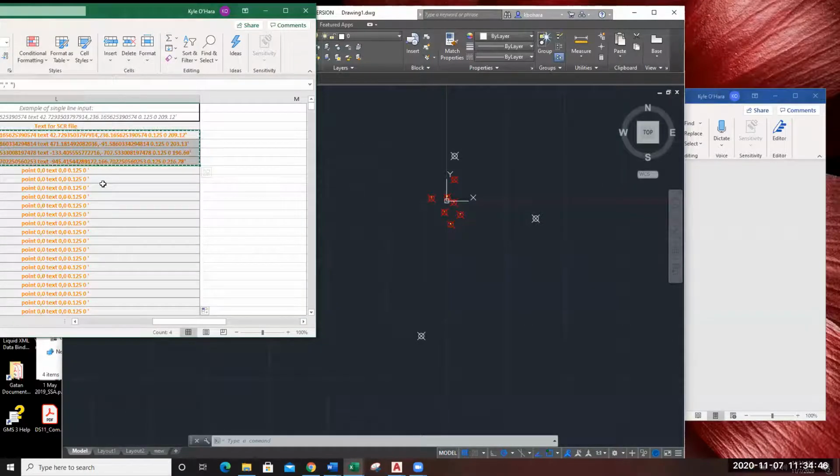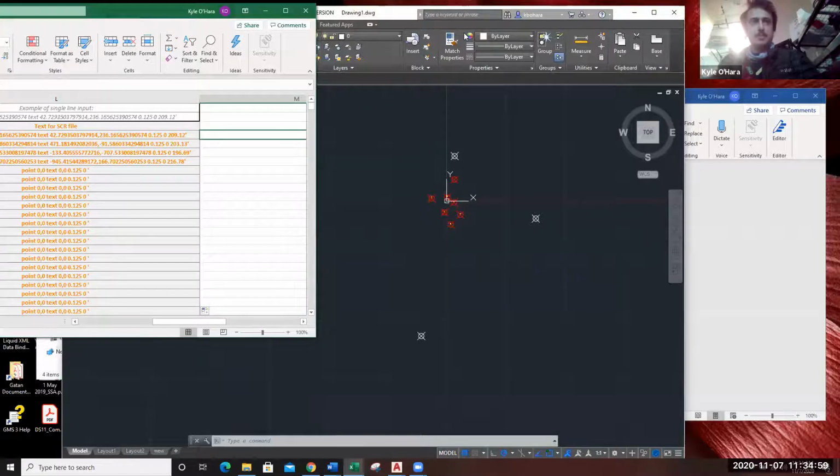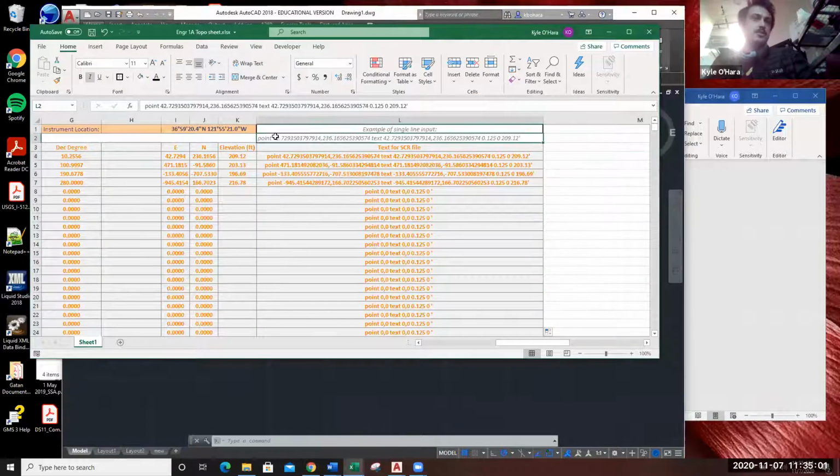So you're going to create, and I'll give you an example, but you're going to use the concatenate function in Excel, and you're going to create a line of text. I put it to the side because I don't want you to see the function. You're going to create a line of text that has this exact format with the spaces and commas all in the right place, where it tells you the point, the easting, the northing, the font size, and the text label.